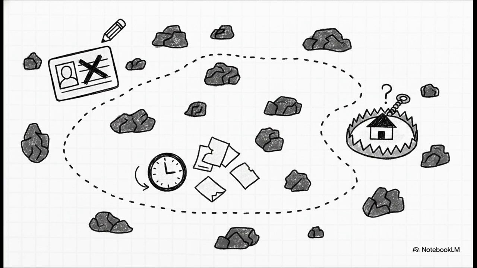Sometimes clients get eager and want to rush and file in January before all their documents have even arrived in the mail. Look, if you file before a client has all their W-2s from different jobs, you're going to be forced to file a very tedious, very expensive amendment later. Just don't do it. And finally, there is the head of household trap.